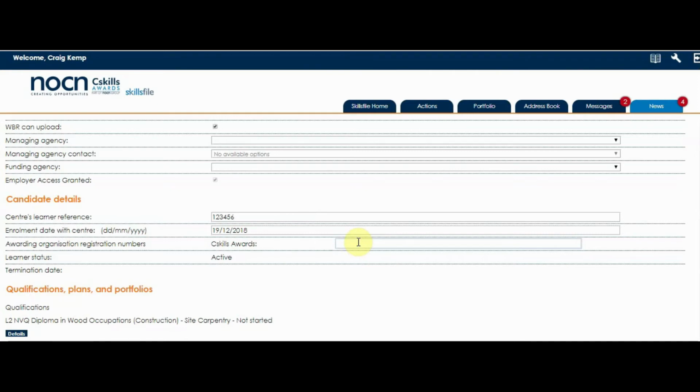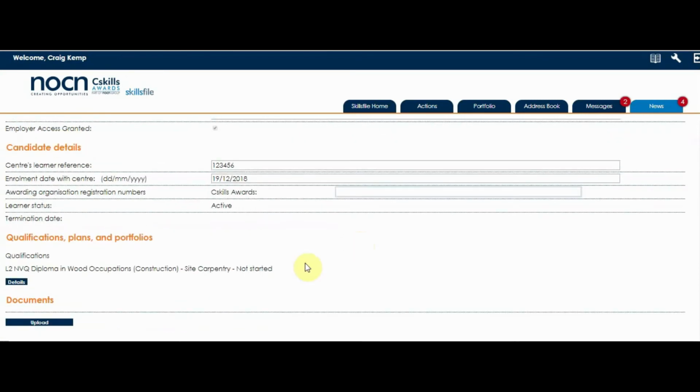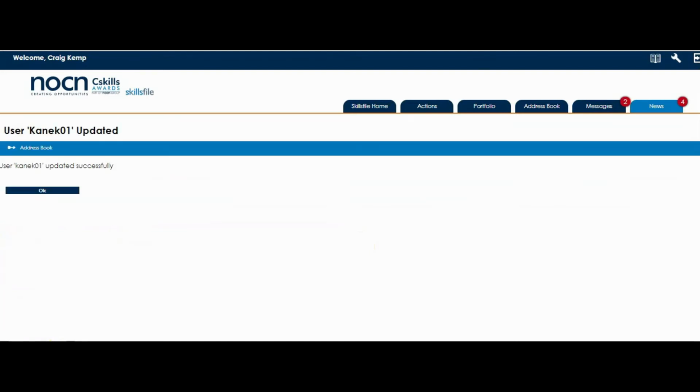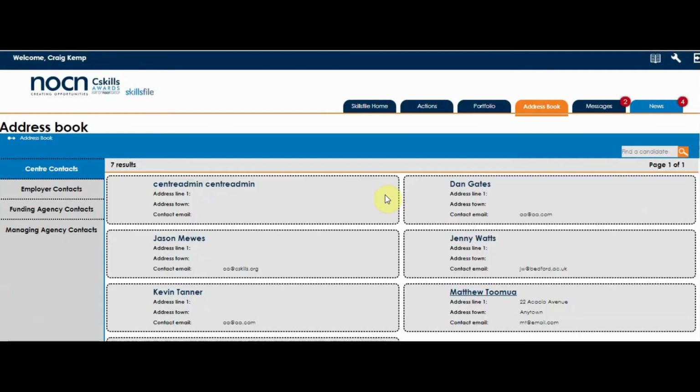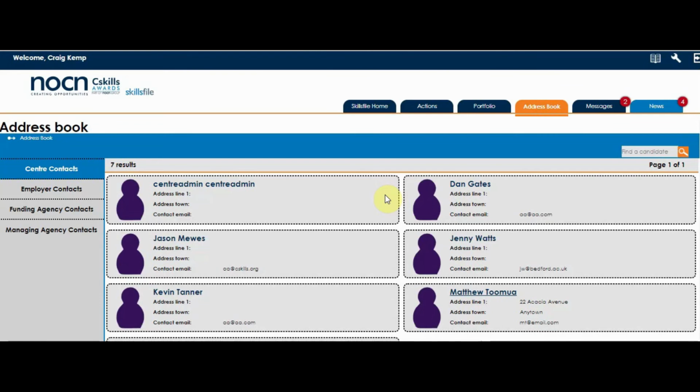So there you need to put in the learner's registration number they've had with us, with NOCN, Skills Awards, and then click Save, which is just below the Upload button. Once you've entered that and clicked OK, the student's portfolio is then live and they will see portfolio when they log in next. Thank you.